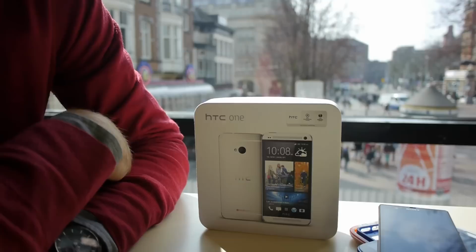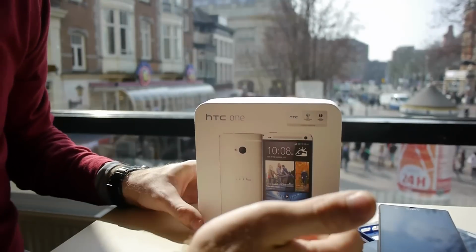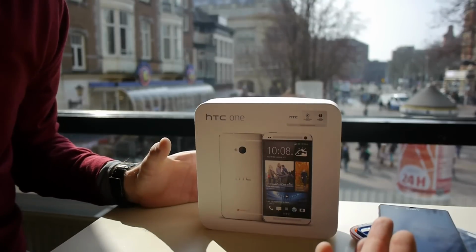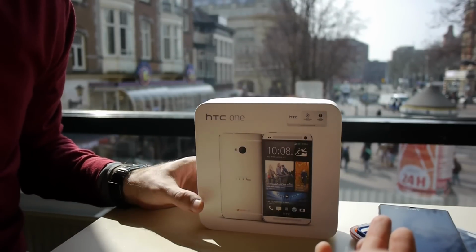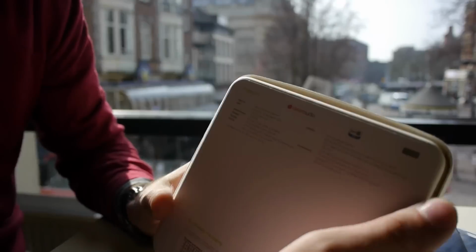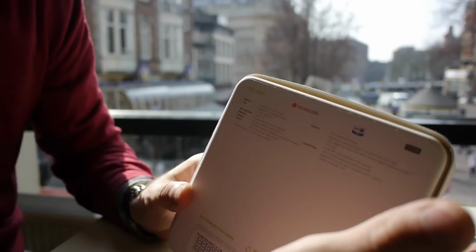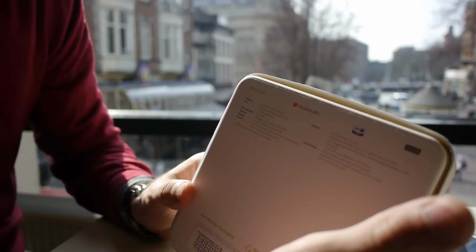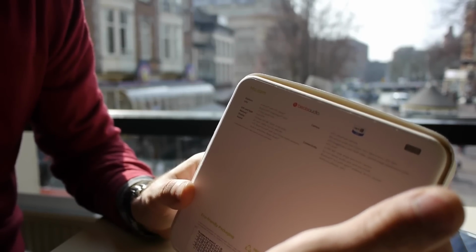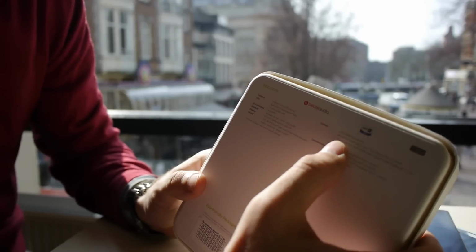And let's just see what we have inside the box of this beautiful HTC One, which is a 4.7-inch high-end smartphone. That's probably one of the most eager-awaited devices this year. We have a beautiful 4.7-inch screen, 1.7 GHz quad-core Snapdragon 600 processor inside, 32 GB of internal memory, and of course a full HD display, which is quite amazing.